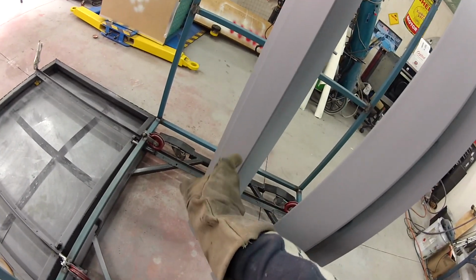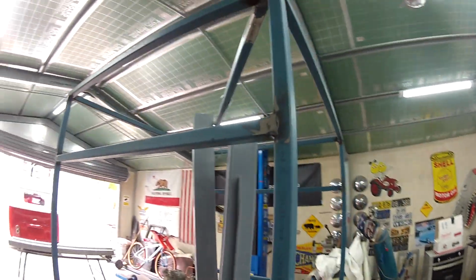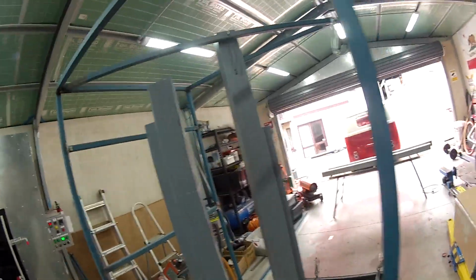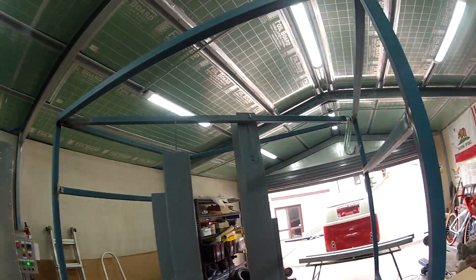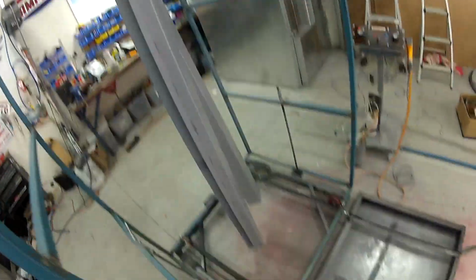Oh no, there we go. There's a bit of an imperfection there. I'm not sure what that is. Probably too much powder. It was spewing out at one point, so that's okay. Mate, for my first go at it, I'm pretty happy with that. I was expecting it to be a bloody disaster.